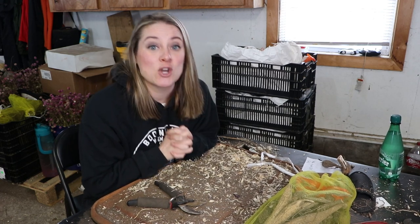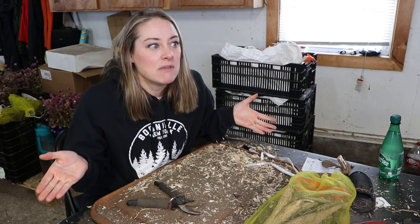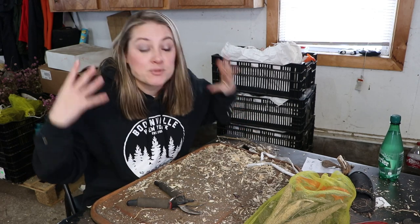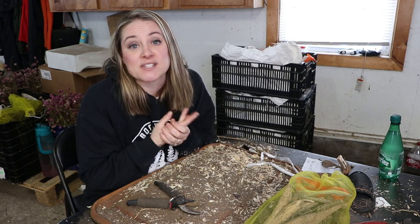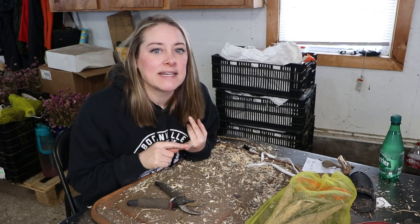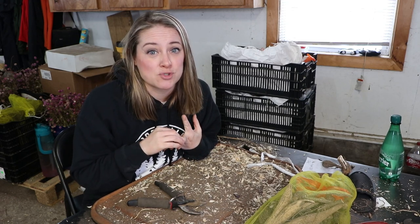I also divided my Cornell Bronze. I'm not done dividing them, but so far I have 80. I had 25 and so far I have 80. I can't even get over how well they did in storage and how the tubers multiplied. It's making me really happy because there were a couple of years where I had not very much success in storing the tubers. I think where I stored them, and not dividing them until now, were keys to my success for storage this season.